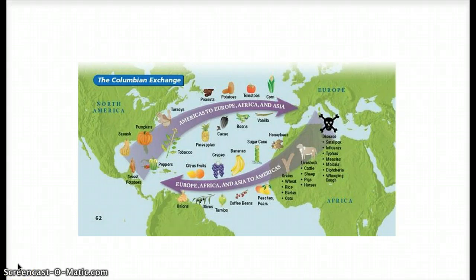One way we can look at this affected trade is through the Columbian Exchange, and you can see that on this diagram. On the diagram, you can see that many goods and crops were traded from the United States to Europe, and they would in turn receive items from Europe and West Africa. As you can also see on the diagram, not everything we got was good, because the Europeans often brought over smallpox and other diseases that the Native Americans had not yet grown an immunity to.